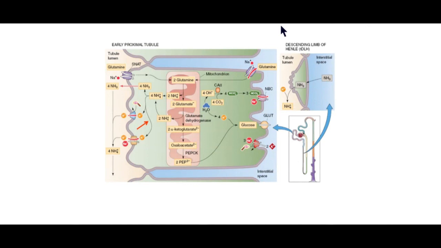Okay? One part that I want to point out, where that little red arrow is, is the fact that ammonium is really good at stealing the spot of somebody else. In this case, your ammonium can take the place of this proton in that NHE exchanger. That sodium proton exchanger can also be a sodium ammonium exchanger. That's the mechanism by which ammonium directly can get kicked out of the cell.